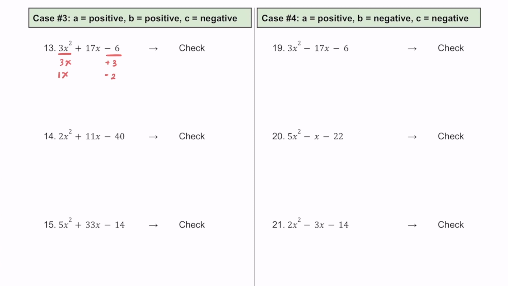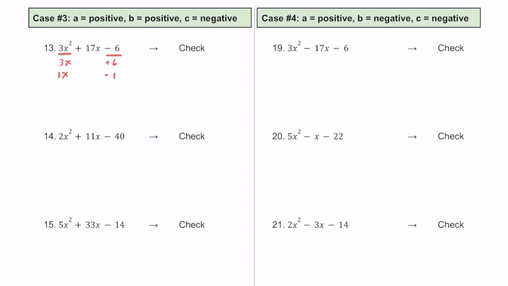Now, if we go ahead and check these out, we want to get this +17 in the middle. If we go directly across, this is going to be +9 and a -2. So 9 minus 2 is going to be 7, which isn't 17. If we go diagonal, this is going to be -6 and +3. Those combined are going to be -3x, which is also not what we're looking for here. Now we can't change the 3x and 1x because 3x squared had those as our only factors, but for the -6, let's go ahead and change those to maybe a 6 and a 1.